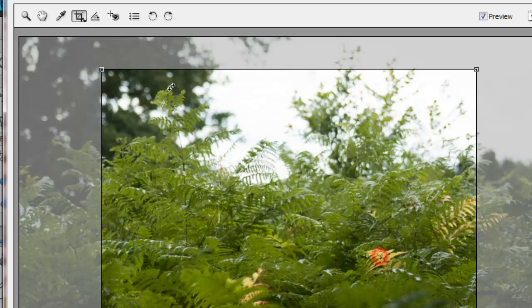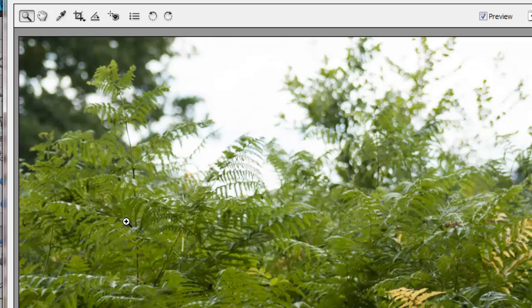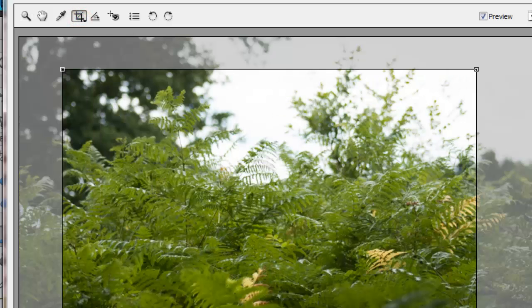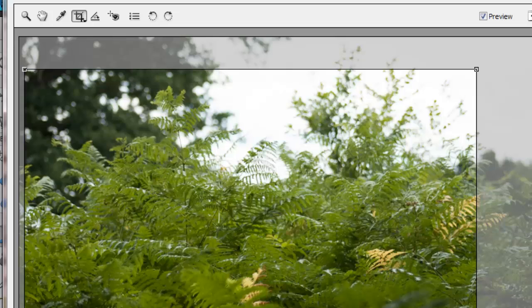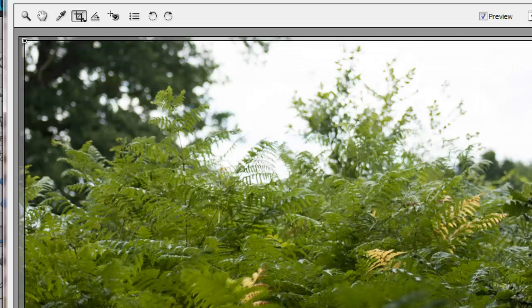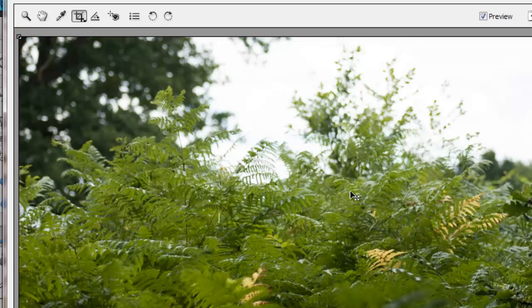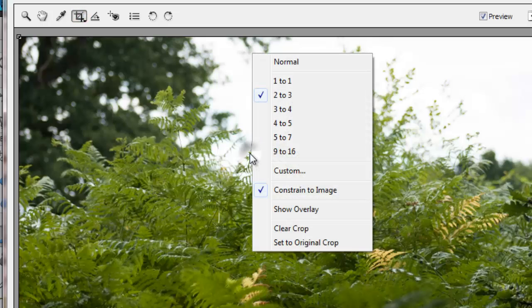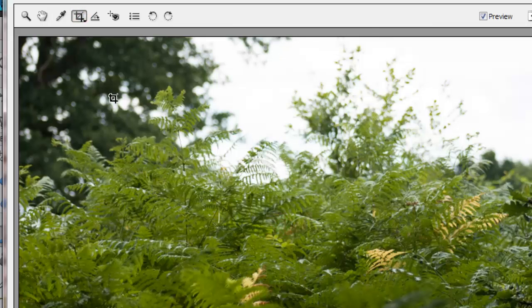And because you're using Camera Raw, this information isn't permanent like it would be in Photoshop. Once you crop it there, you've done it. Well here, I can say, okay, I want that crop. Oh, I don't want that crop now, so I can just come up and change it. So it's not permanent, because all it's doing is storing the information, like a shopping list if you like, of what you want before you save it. So we can right click that and just clear that crop because we don't really want it yet.